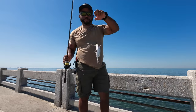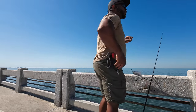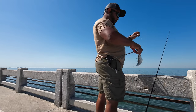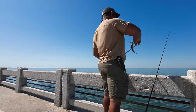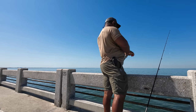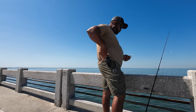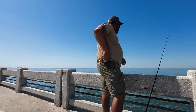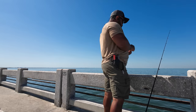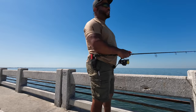Another little blue runner, nothing special. We want those big mackerels though. It's just ridiculous.